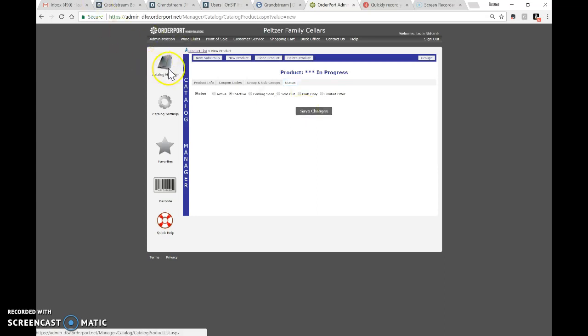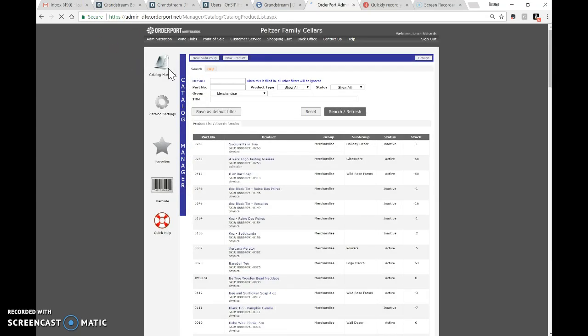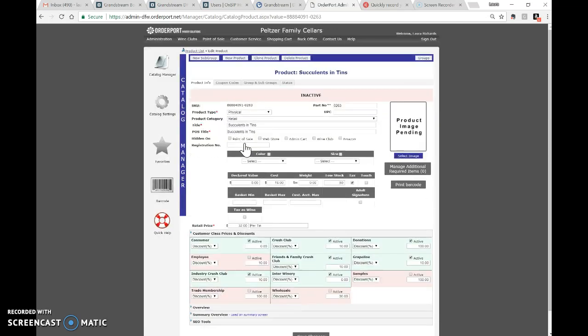Now we're not going to save this because obviously I don't actually want to create that item. But if I was to select an item, I've got more tins that have come in, and succulents in tins, but maybe I want to add a different variety.